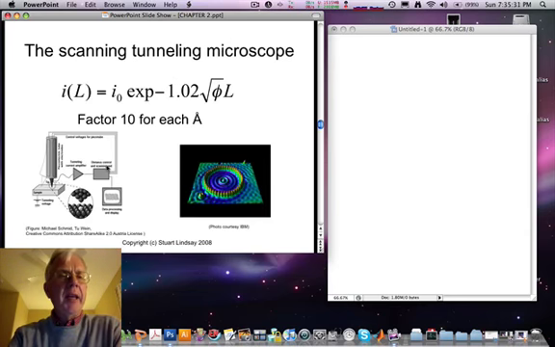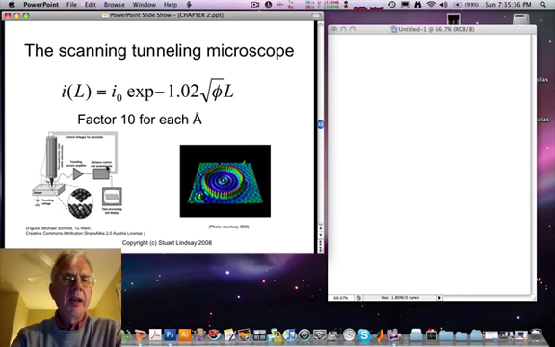Now we will calculate absolute values of current across tunnel junctions in chapter 7 of this book. It's actually quite easy to do this, but take it for now that measurable currents are obtainable across barriers of a few angstroms. What this expression tells us is that for the work function being on the order of 5 electron volts or so, the current is going to decay by something like a factor of 10 for each angstrom that the barrier is increased.